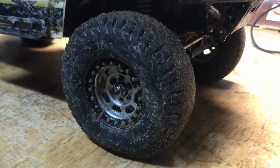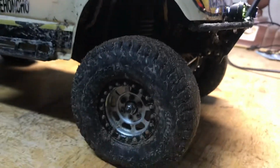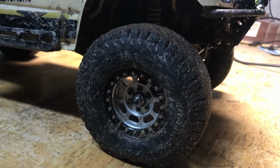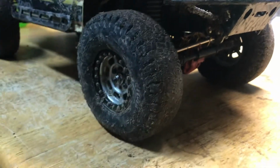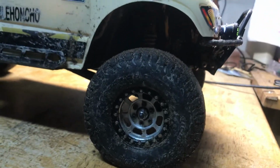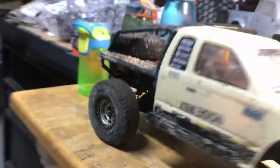Pro-Line KO2s, Crawler Innovations. They're actually beat up Rock Beast foams that I trimmed out to fit in these tires quite well. There's a small air gap, not a big one. So, you know, there's some give and take with that, especially when it's cold or they get wet. But no problems today other than, obviously, scale tires get plugged up really quick. Wheels, I don't know if they're even SSD. They might even be just knockoffs. Random stuff we find.